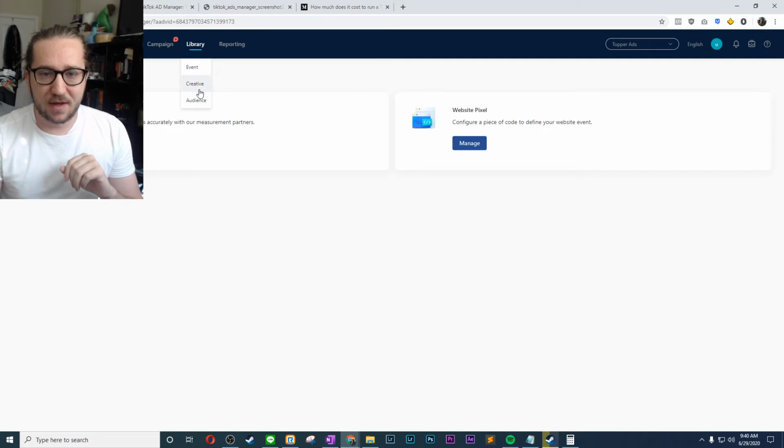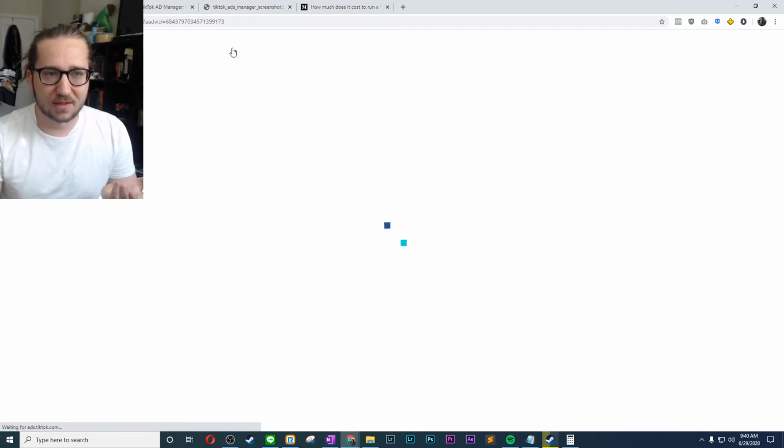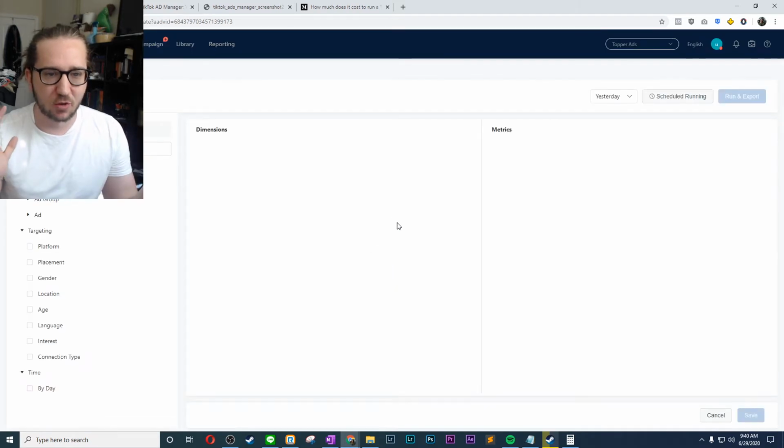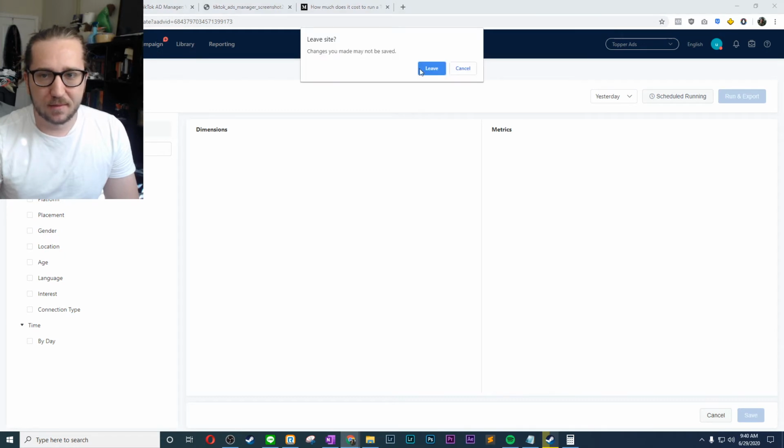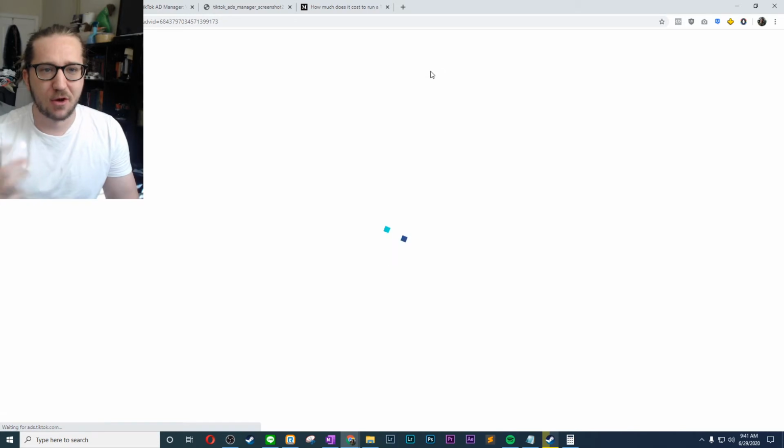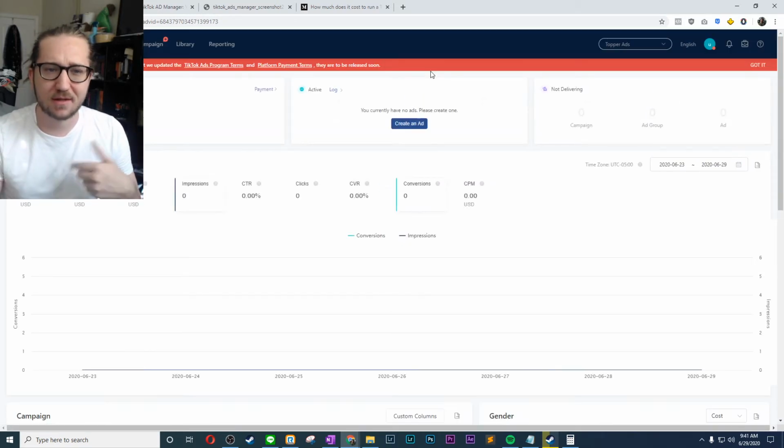So anyways, like I said, we have event, creative, audiences, and the inside reporting. The reporting tool looks pretty cool compared to the Facebook one. To me, the Facebook one just has so much information. This one looks pretty easy, just break down by campaign or by your targeting or by your time of day. That's kind of interesting. Let's just go back. This is also kind of weird. Every time I hit dashboard, it's taking me away from the site. So I don't know if it's redirecting somewhere back. I don't know what's happening there.